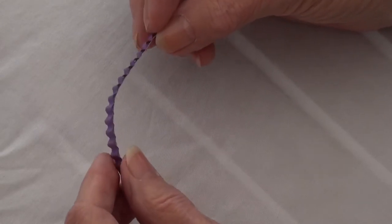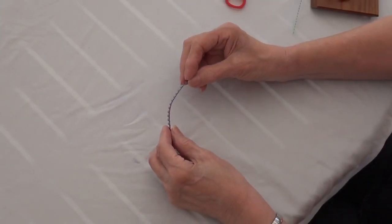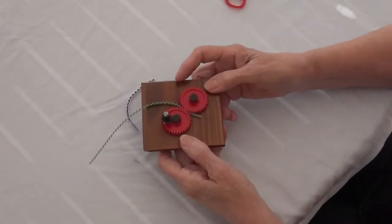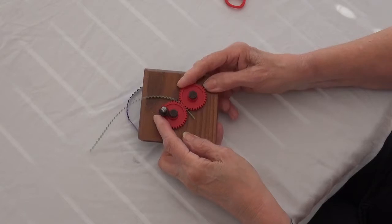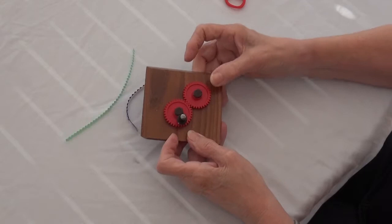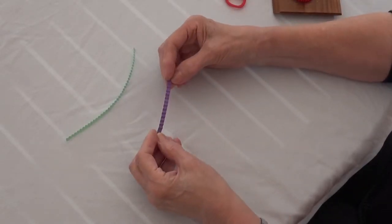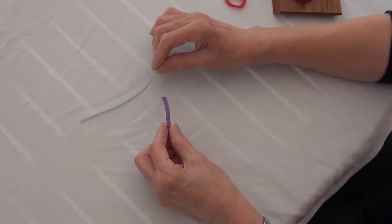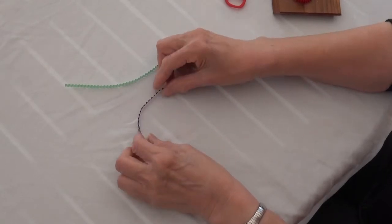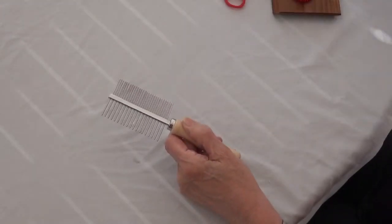So the simplest thing that you can do on a comb really is a crimp, probably. Now I know that we can crimp using a couple of cogs, and simply put the strip through the cogs. But I just feel that the securing strip that goes on the back is more easily attached to the crimp, and is an extremely useful part of it. So I'm going to show you on this pet comb how I would normally go about it.